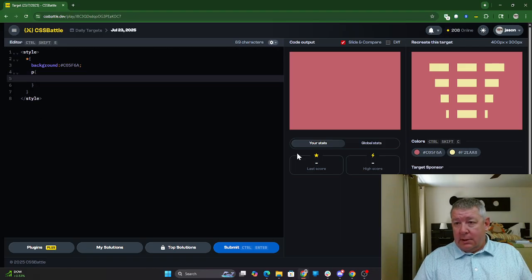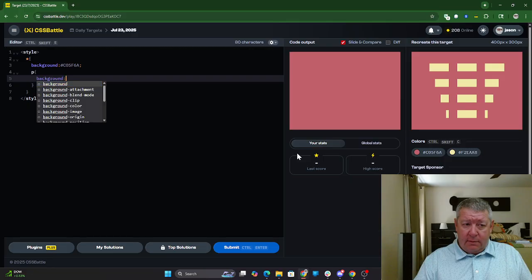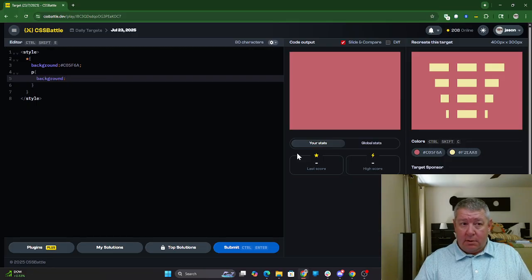I don't think there's any sense in styling the body because I'm going to need multiple things, I think. So I'm just going to add a paragraph. And the background of my paragraph is going to be a conic gradient. It's going to be repeating, maybe.